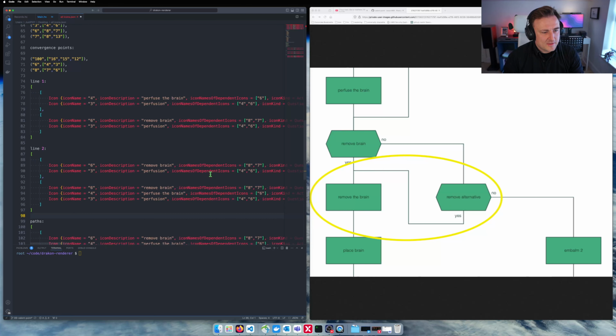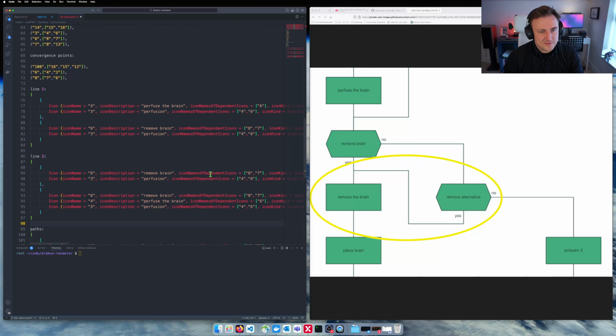Okay, so icon 4. No, hold on a second. This is icon 6. Oh God, remove alternative, let's see.